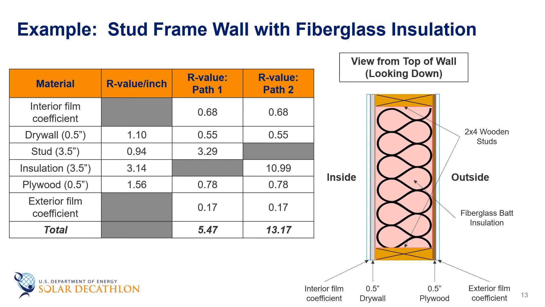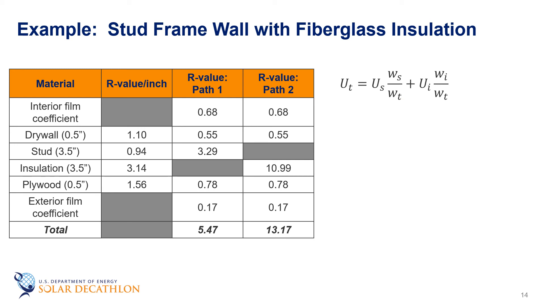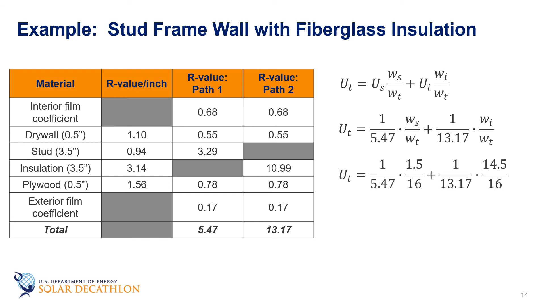Path 2 is similar except instead of the stud we have 3.5 inches of fiberglass insulation which has an R value of 3.14 per inch. This gives an R value of 10.99 for the fiberglass. The total R value through Path 2 then is 13.17. Going back to our equation, the U factors for Path 1 through the studs and Path 2 through the insulation are calculated as the inverse of R. The widths of the studs are 1.5 inches with the remaining insulation cavity at 14.5 inches. Solving for U total, the total U factor for our wall is 0.086. Or expressed as R, we take 1 over U to get an R value of 11.63. Note how much better the R value of the insulation is compared to the studs — the lower R value of the studs decreases the overall R value of the wall.